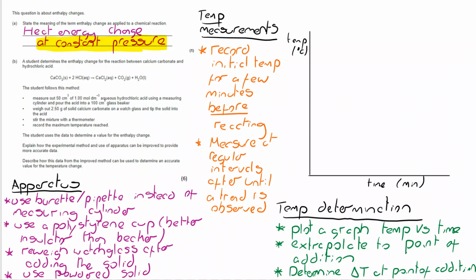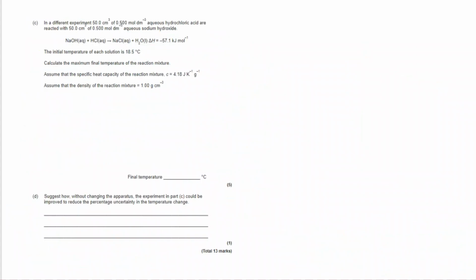So you can have temperature against time, you take the measurements, but we've not taken a measurement here at minute 4. Once we do that, at minute 4, we can see that's where we would like to see an instantaneous increase in temperature. I extrapolate forward with my initial temperatures. This is what would happen if the reaction had never taken place. I extrapolate backwards, and that allows me to see what the temperature would have come down from following that cooling curve. And that then allows me to work out delta T based on the graph readings.